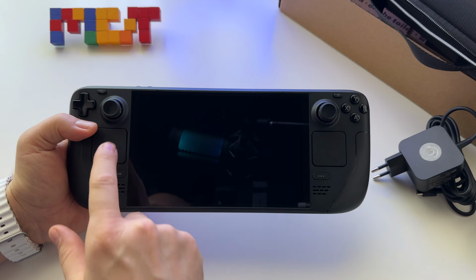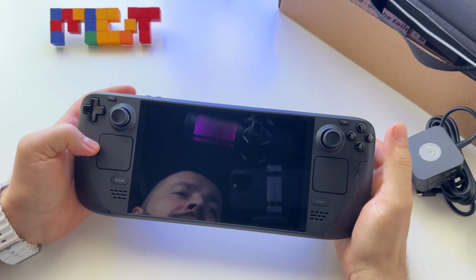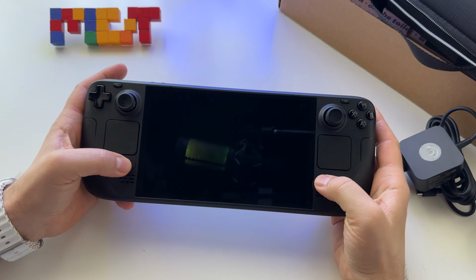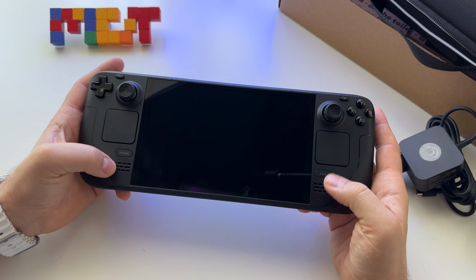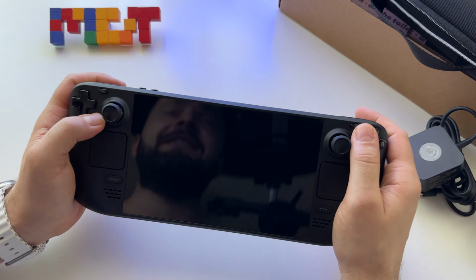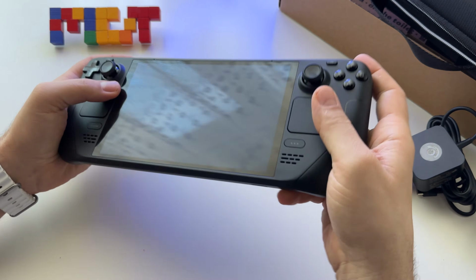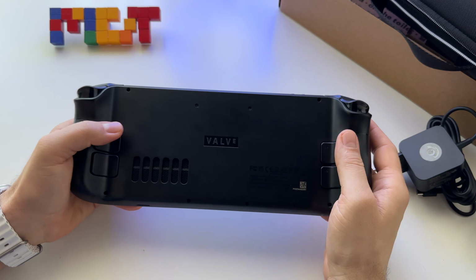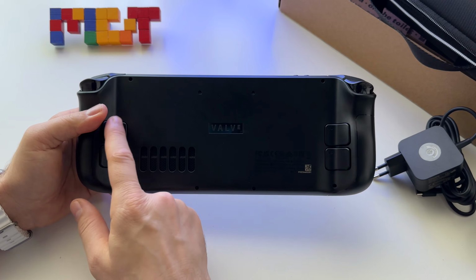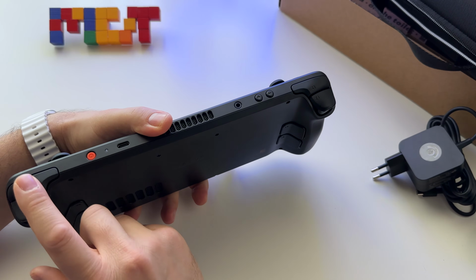We have the usual trackpads already known for a Steam Deck. We have the D-pad, the joysticks with gyroscope, the usual buttons, options, left, right here, another two buttons here, left and right, and the speakers. And by the way, yes, this is the best or the most ergonomic design ever. You know, I tried every device out there, and Steam Deck indeed has the best design for ergonomics. On the back we have the logo, we have a grill here for the fan, we have the 4 buttons on the back, usual left and right triggers and shoulder buttons.